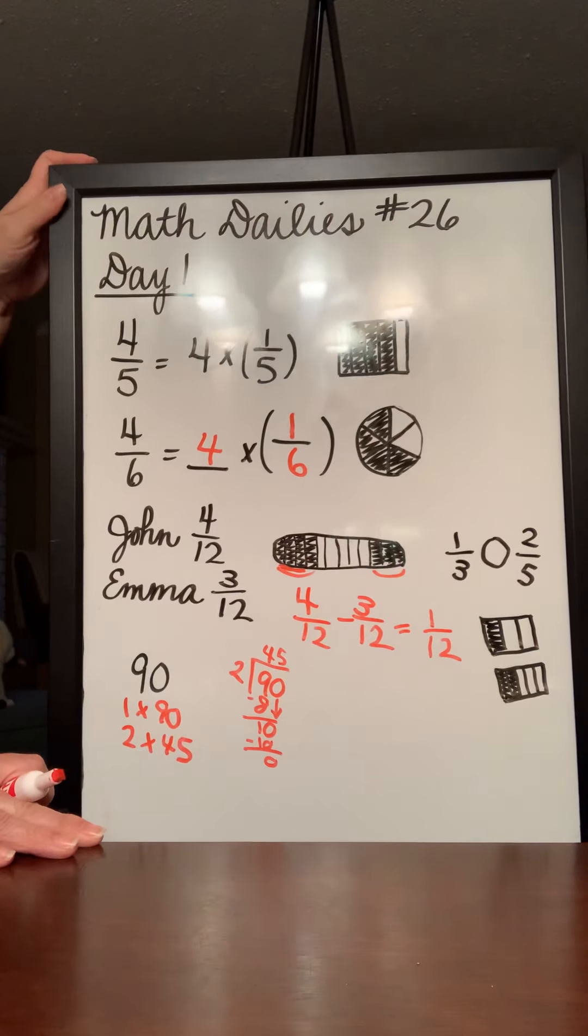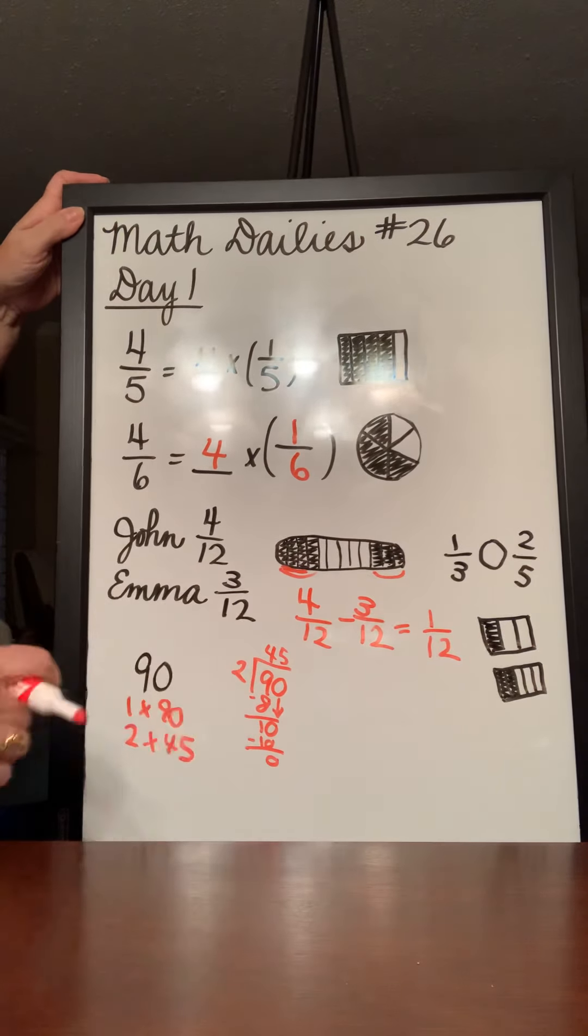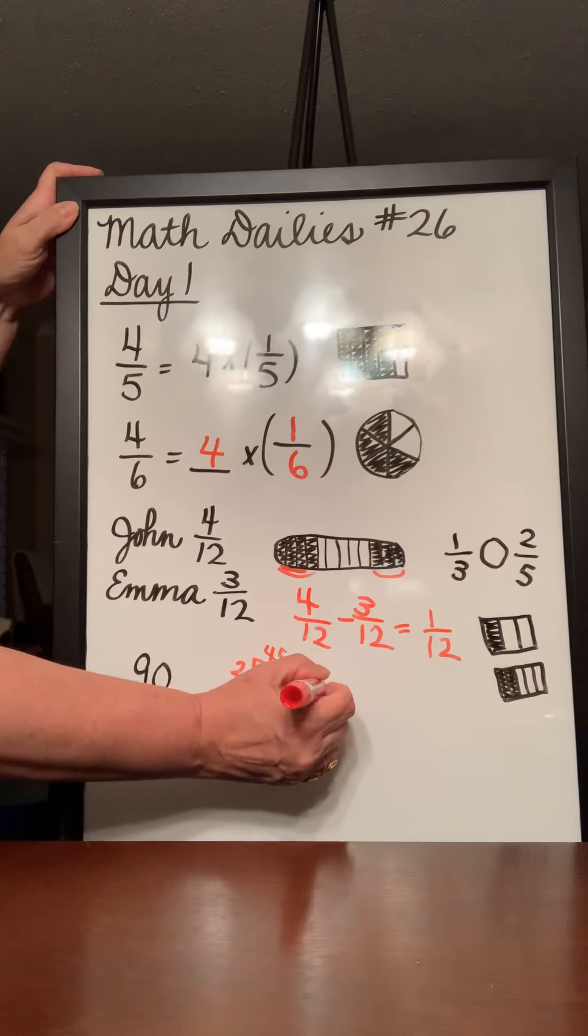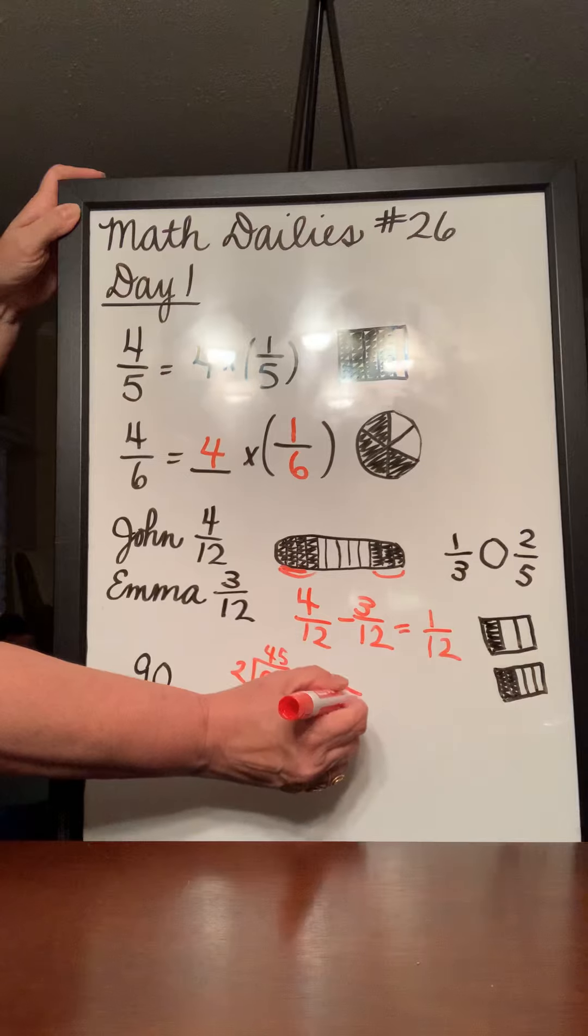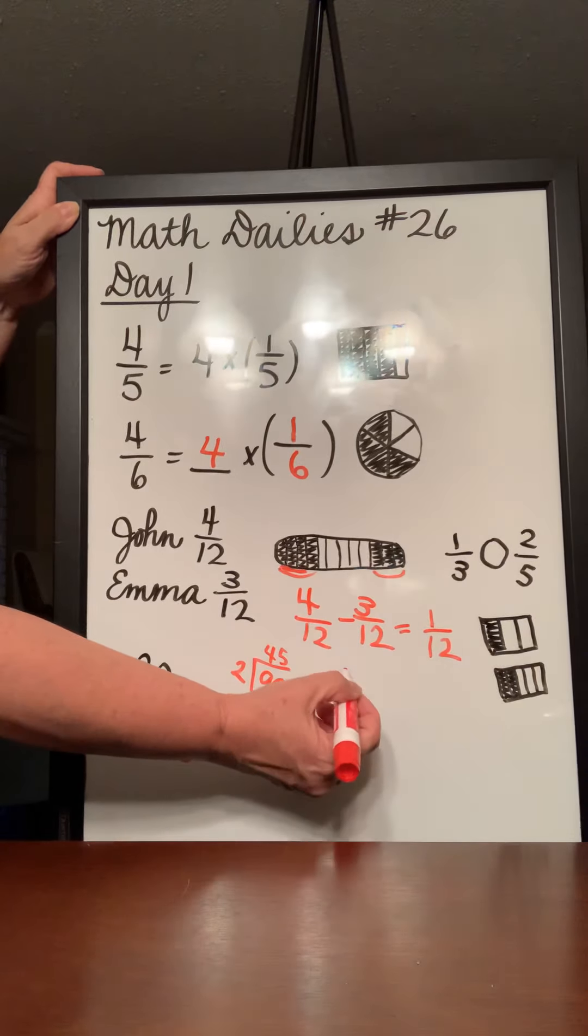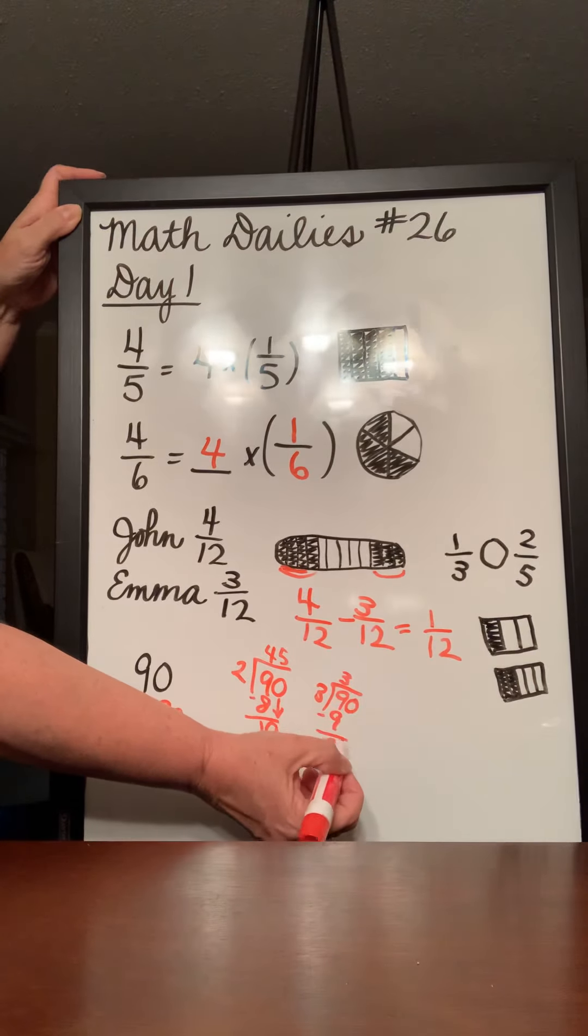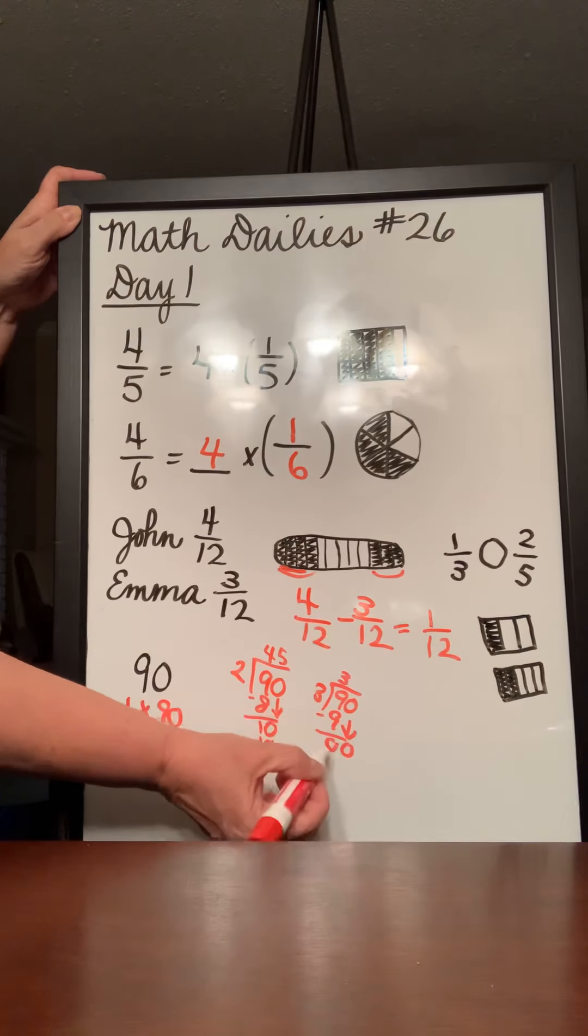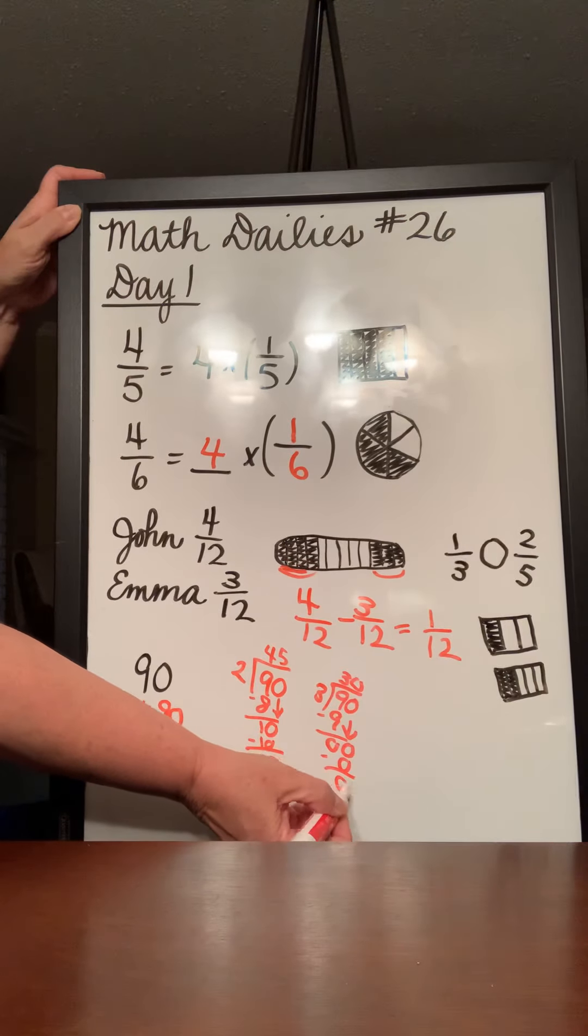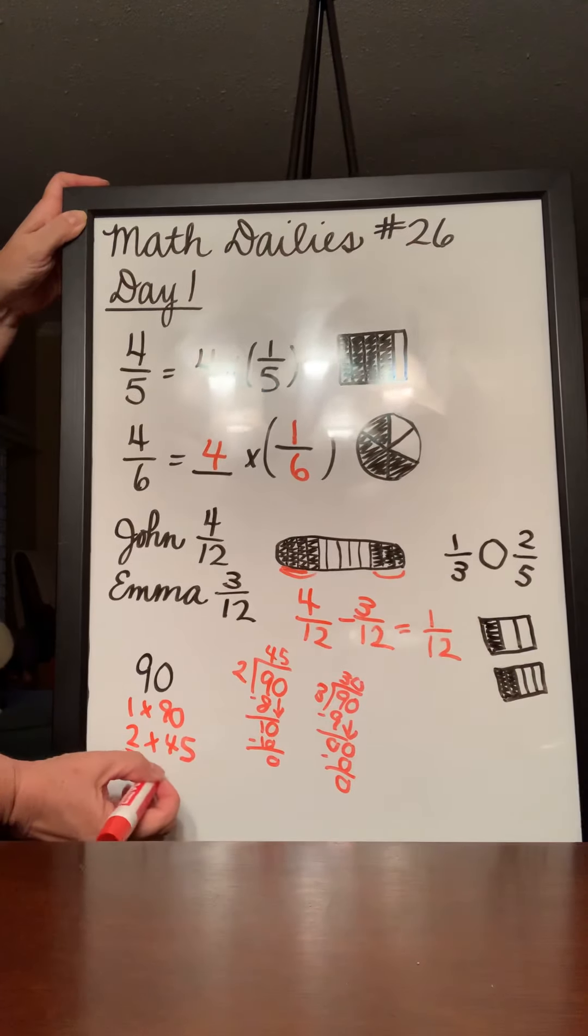Now, what about 3? Since you know that 3 times something equals 9 and then we just have a 0 after it, there's a good chance you can divide it by 3 also. So let's do that. 3 times what equals 90? 90 divided by 3. Well, 3 fits into 9, 3 times. 3 times 3 is 9. Subtract, you get 0. Bring down your 0. 3 fits into 0, 0 times. 0 times 3 is 0. Subtract and we have 0. So 3 times 30 is 90.